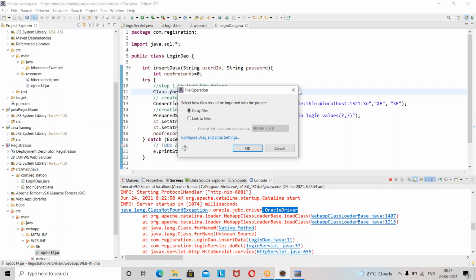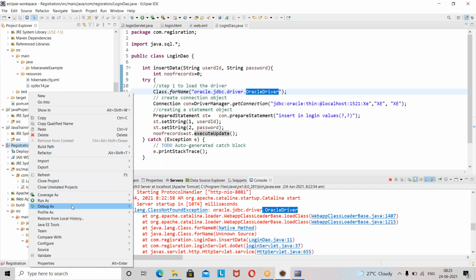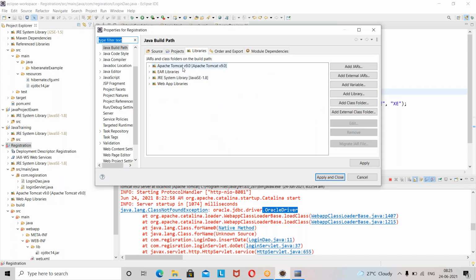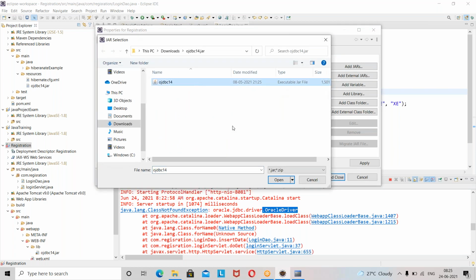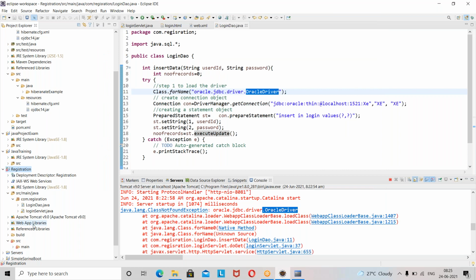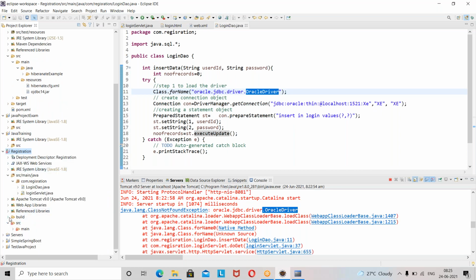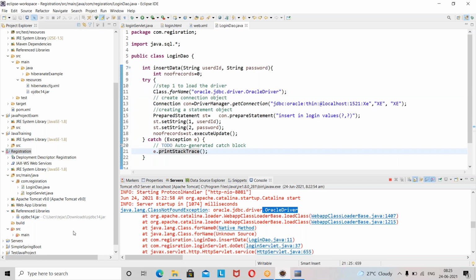It's coming as a text file. It came under reference library. Fine.